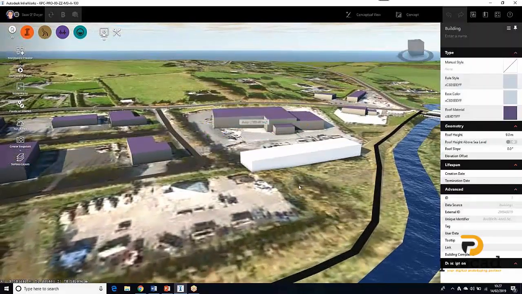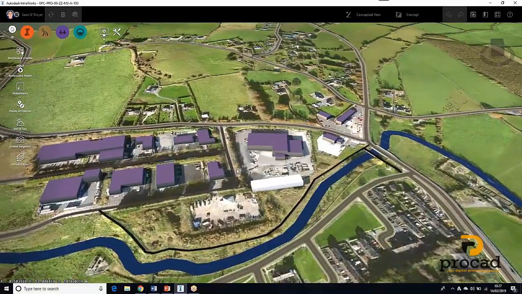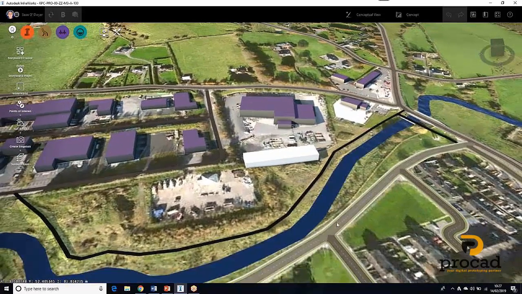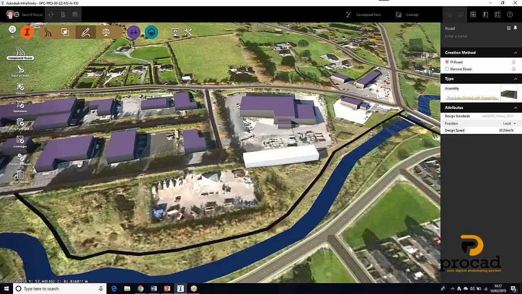Similar to Formit, you can create more roads. So if there needed to be a road connecting from this area here, it's simple enough just to click on your road, say draw a component road, and if it's going to cross here, you just draw it, and it's connecting in here.